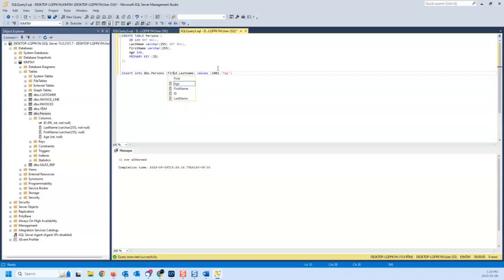It really doesn't matter as long as my sequence is mentioned, as in the last week's lecture. It doesn't matter wherever they come in the sequence, as long as it is matching the values. So I want to give the first name as John, and the age, which is also an integer, so I will not be putting in quotes. Let's say 30. So now if I run this, it will insert a second person.